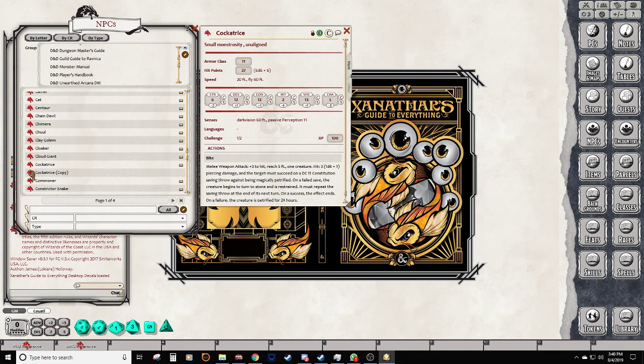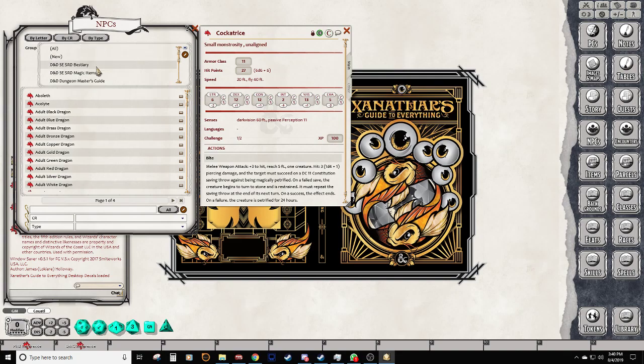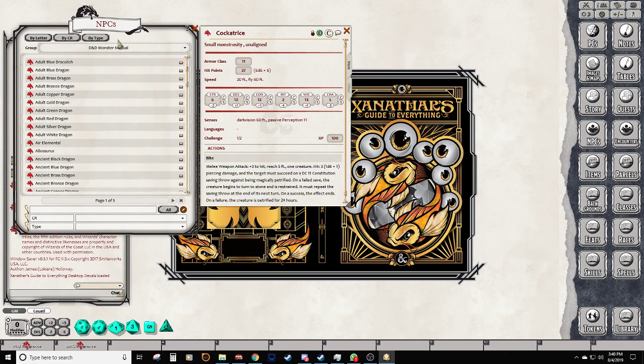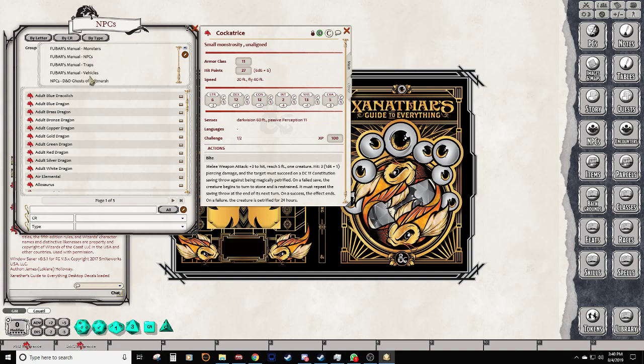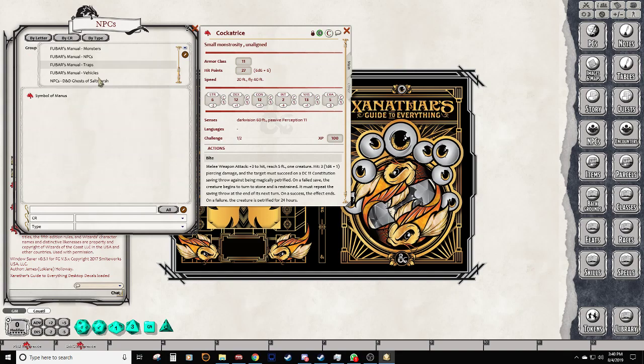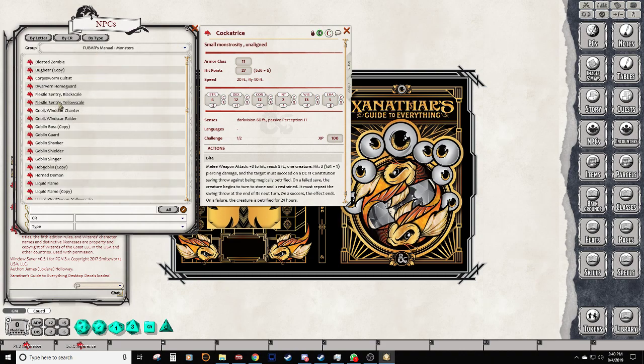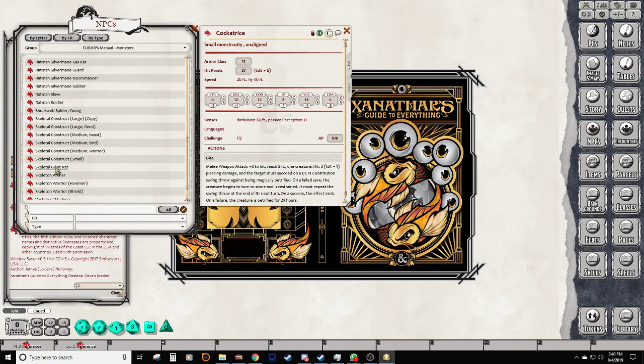You can then click and drag that copy over to the group you want it to be in. And then if you switch to that group, you should have that monster in there. For example, it should say cockatrice copy.